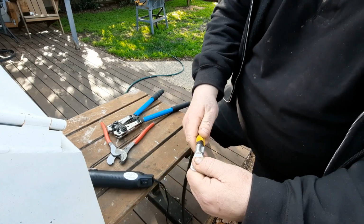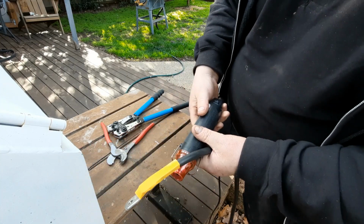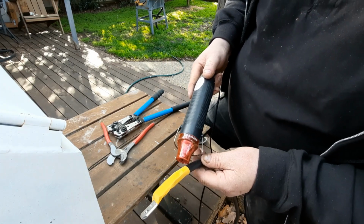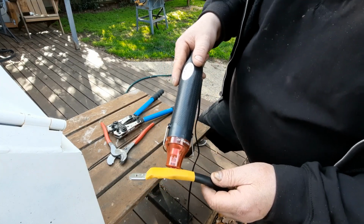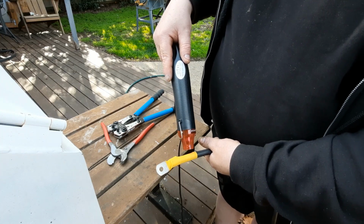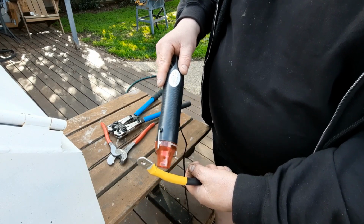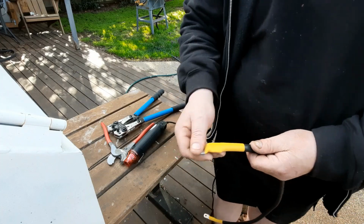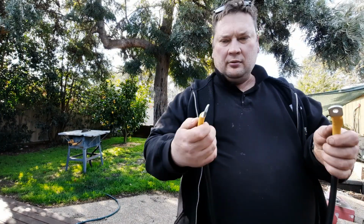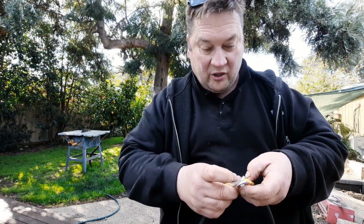Right, then I just feed that up to there, so you can actually see what I've done. And then just a little heat gun. It's like a hairdryer, but it's for heat shrink. There we go. There's our cable. We'll go fit that up now. I've half installed the positive cable, so we'll go fit this one. I'll try and get you in the spots, and then we'll turn the power on and we'll see if this inverter works. This will be the first time I put the inverter on.